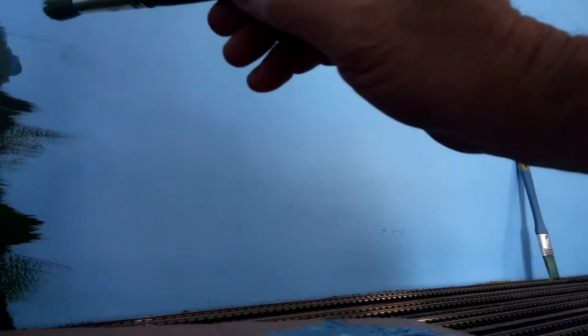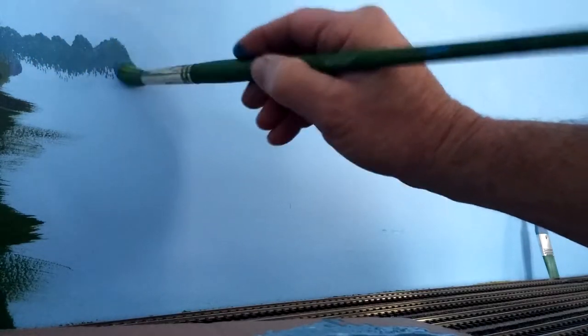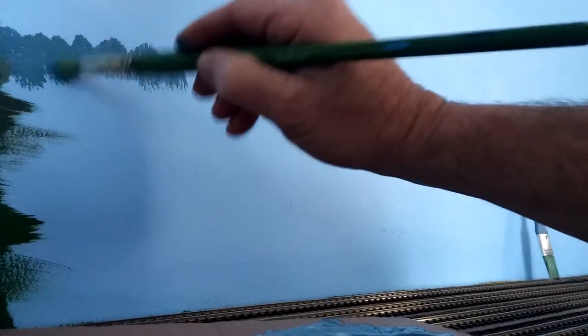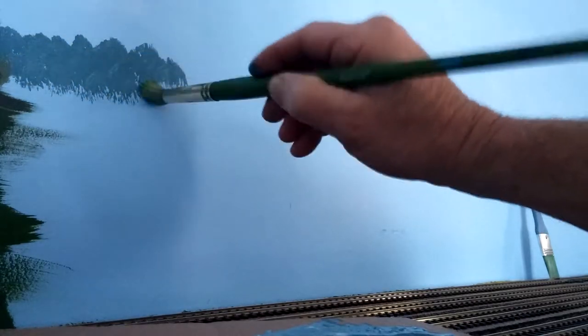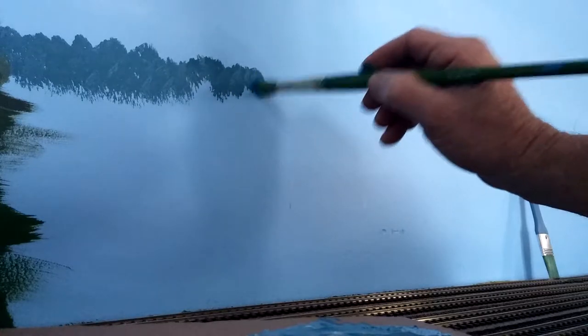There's the color I ended up with — that should be pretty decent. What I used for putting this on is a round brush. I bought this one at Michael's; a few other stores carry them as well, one being Hobby Lobby in the US. Basically the motion here is just you dab it, going up and down, just dabbing it on there. This is for your really far background trees. It's a little bit thin, but that's okay — the hazier you want it to look, the thinner you put it on.